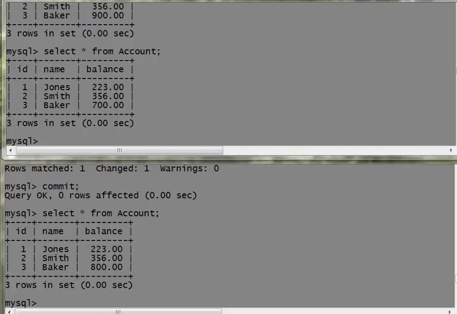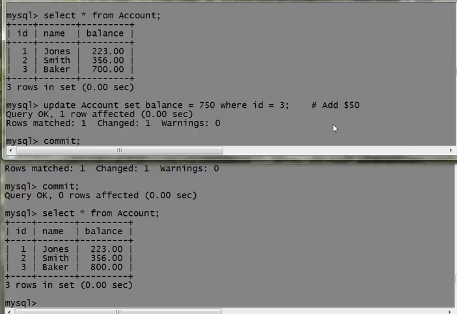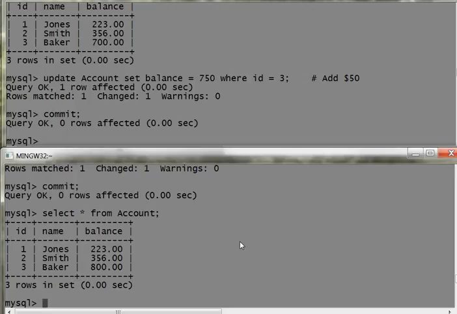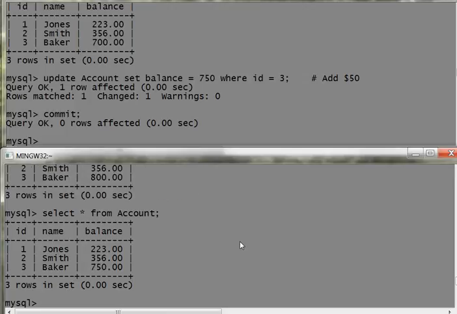And what he's going to do now is take a look at the $700 that he saw most recently and increase that to $750 to do his add of $50 to the account, and then commit that change. And now, if we do a select star from account in either session, we've got $750, and session 2 is wondering what the heck happened to his $100.